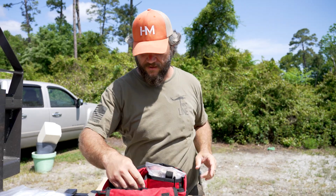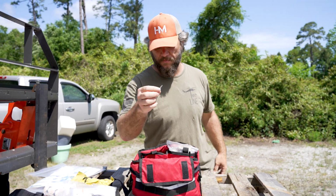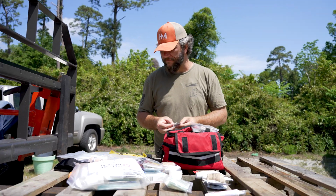I'm not doing that. You'll just have to figure that out on your own next time you get a splinter. Next time I get a splinter, I'll use this splinter out and I'll film it and I'll show you how good this works. But I've seen other people use it, and apparently it's pretty cool to have.